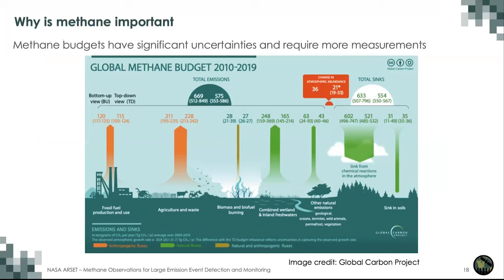Another fascinating example comes from agriculture in the San Joaquin Valley, California. This represents more of an area source enhancement rather than a point source observation. What we think is happening is that we're seeing the combined inputs of a number of point sources in the area, resulting in a regional enhancement associated with the agriculture in the area. In aggregate, we're able to see that enhancement as an area-wide signal — an exciting example that we'll be looking at in more detail going forward.